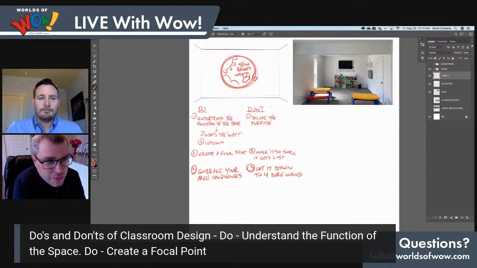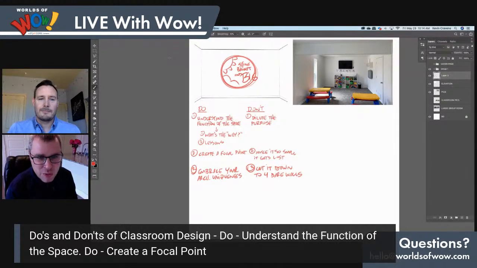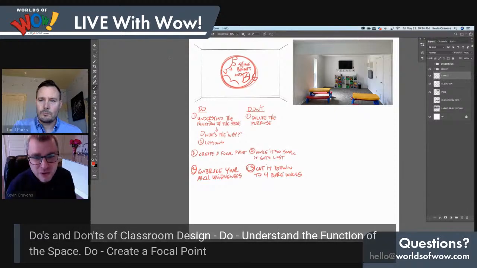That's a great point. We went over the top, every wall, floor to ceiling. It was layered out, built out. And then they got in there, and the teachers, the volunteers who are there every week, are like, hey, wait a second, I need to hang stuff on the walls, or I need to be able to change things up, and there's just no opportunity for that. So maybe that's a great do as well: make sure you're checking with the people who are going to be in those classrooms with the kiddos for that hour or so, right? They're the ones who are going to understand that space from a functional standpoint better than anybody else. So yeah, that's a great call out too.